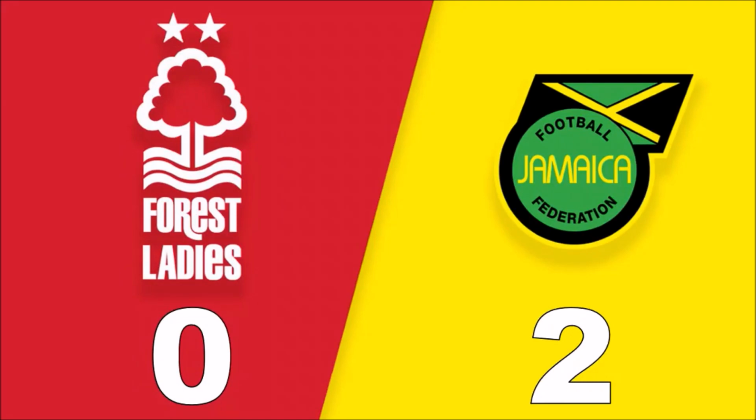Many substitutes coming on for Forest in the next few moments. So having a change of goalkeeper, and 6 players are about to come on for Forest ladies. It's taken short to Silver, the corner, who nutmegs Middleton, and Silver from 20 yards. And Thomas drops it again. But this time manages to clutch it at the second attempt. I don't think Forest will have anyone left on the bench after this round of substitutions.